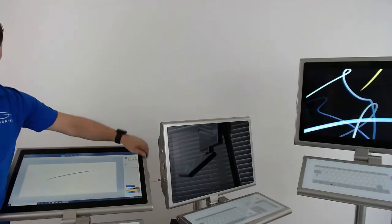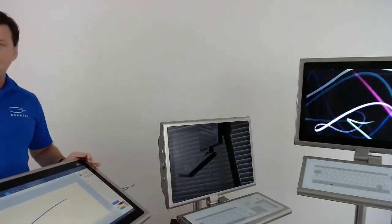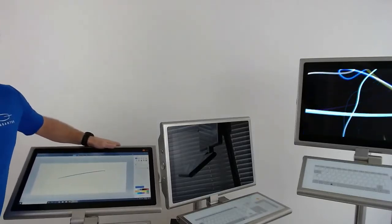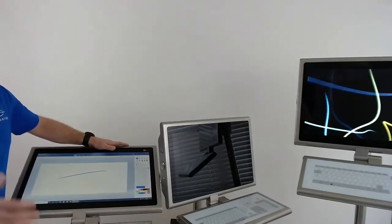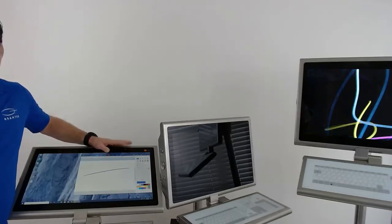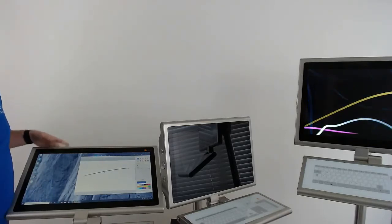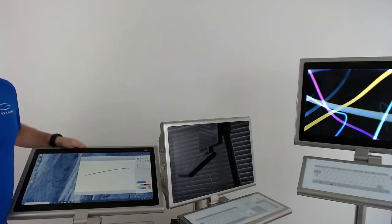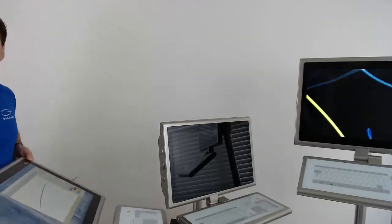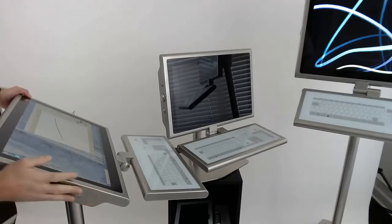They're very ergonomic and sleek. There are no crevices or grooves anywhere on these where water or dust would collect. They are all IP65 rated and washdown ready. I have a lot of clients that use cleaning agents such as Spore Cleanse, and these are absolutely fine with that. It's 304 stainless steel — I do get asked sometimes whether it's 304 or 316, and it is 304. There are also no open ports. If you look at the units, all the ports are sealed. The on/off button — everything is sealed.